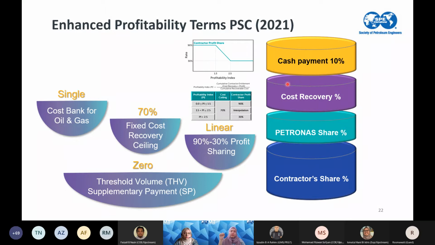Now it's shared through an index called PI, profitability indicator. I don't know why we like indicators, but okay, it's called PI, profitability indicator. Okay, it's similar to the ROVC actually insofar as how you calculate the PI. It's your cumulative revenue over cumulative recoverable costs. Okay. But the difference, and this is a huge difference, is that if you look at it here, sorry, I can't find my cursor. Okay, it's like 90% or relatively high in the beginning, right? And it's essentially an extrapolated function. Once you get down to PI of 2.5, okay, it's 30%.